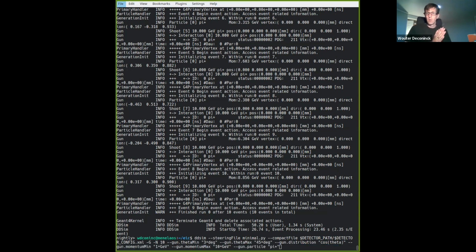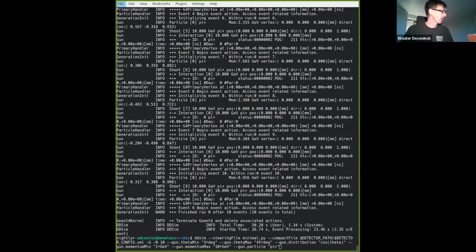So I'm going to ask you to do that, and actually what I'm going to ask you is to run this now, not in the forward direction, but for 10 events in the negative end cap. Again, use a similar angular range. So instead of 3 degrees, use 177 degrees.